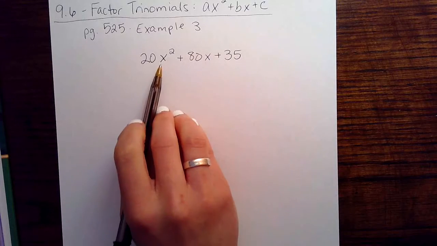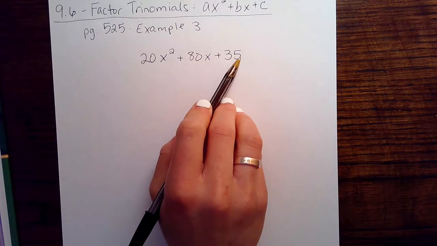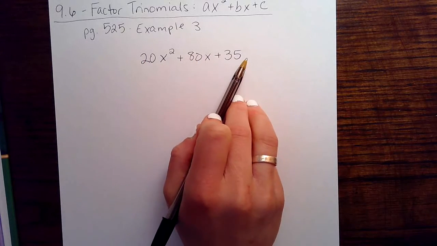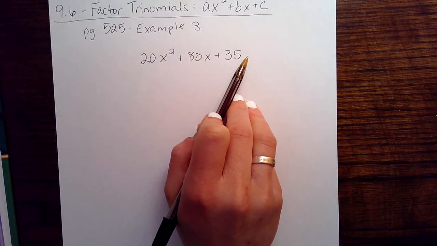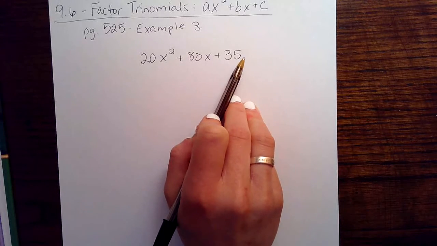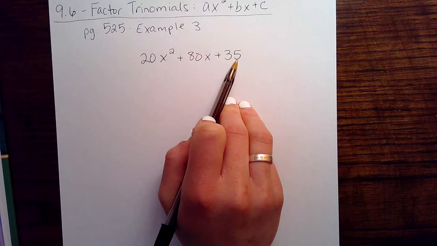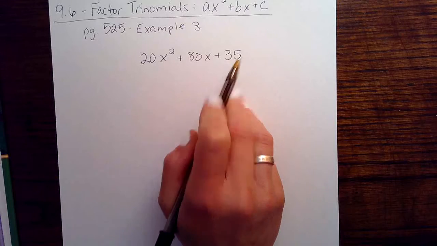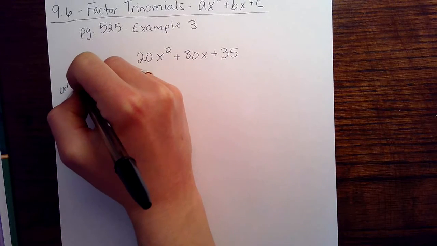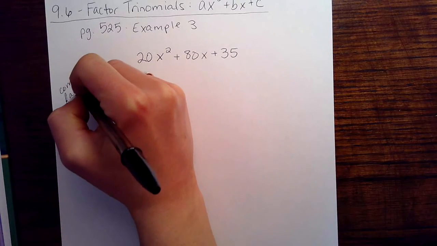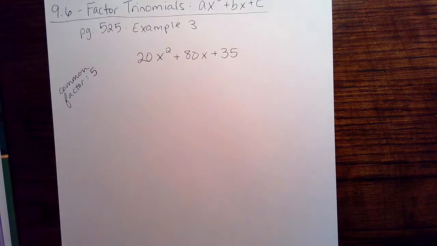Now, I just looked at the coefficients and the constant here because for x squared and x, there's no variable in common, because our last term is a constant. However, in this case, the number 5 is a common factor for all three terms. So we're looking first for a common factor. In this case, it is 5. Remember, there's lots of ways to look for that greatest common factor, one of which is to do a factor tree. But we're looking for the greatest common factor.